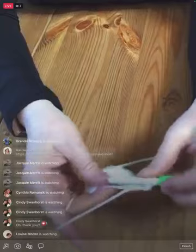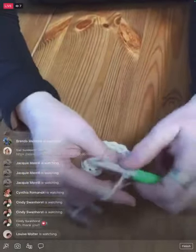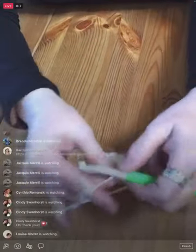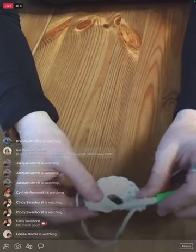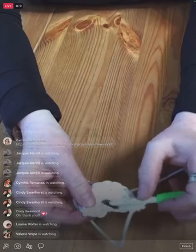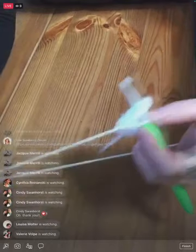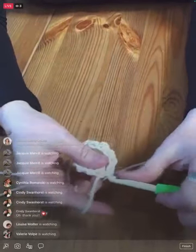2, 3, 4, 5, 6, 7, 8, 9, 10. Oh, need two more. And so here are the last, and that gives me 12 double crochets for my center. Now I'm going to slip stitch tightly to the top of that chain three, because now that first chain kind of doesn't exist. It's just a big gaping hole. I'm going to come over here and slip stitch this guy tightly closed.